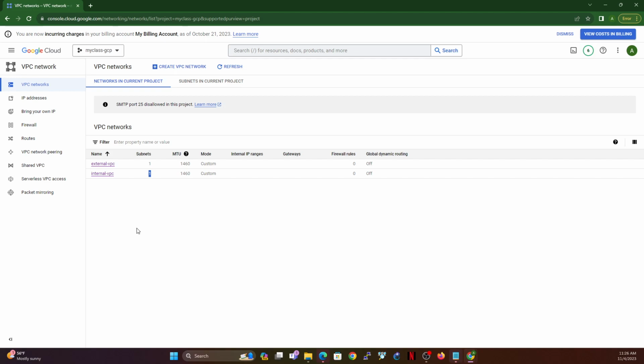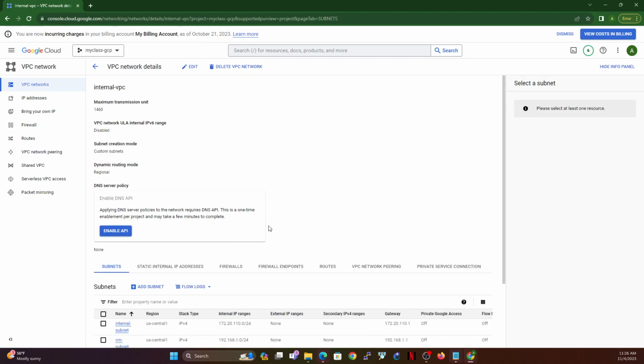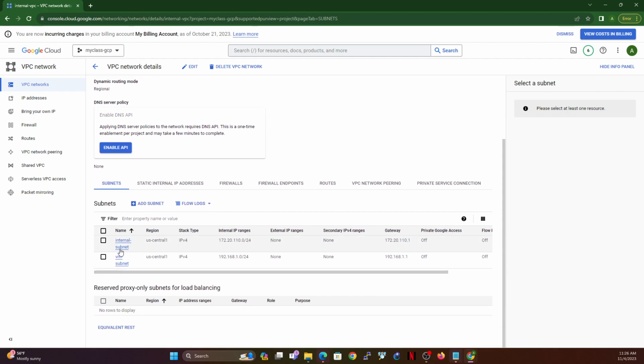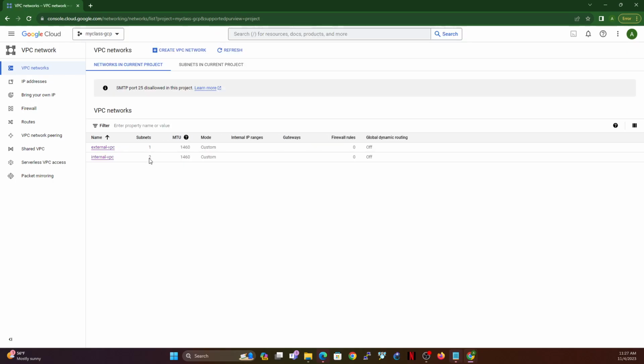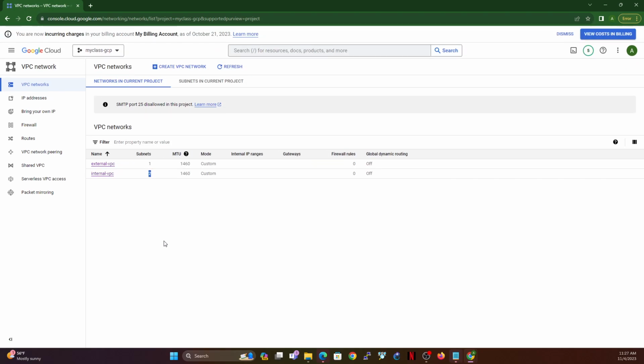Now, why is it going to change from 1 to 2? Because in this VPC here, we have two subnets. So if I go back there, you can see it's still showing 1. Let's refresh that. All right, great. Now you can see it's showing 2. So that was how they created those 39 subnets that belong to different regions. In this case, this is how to do it.